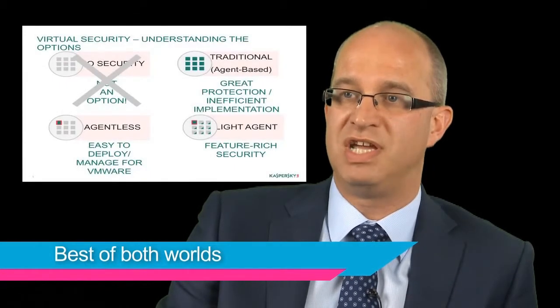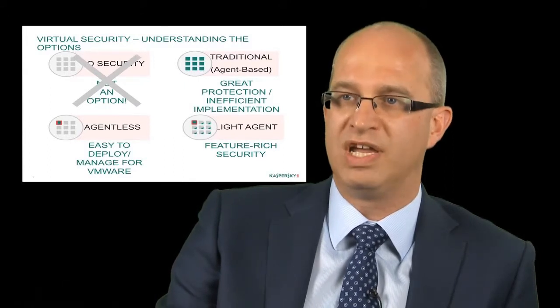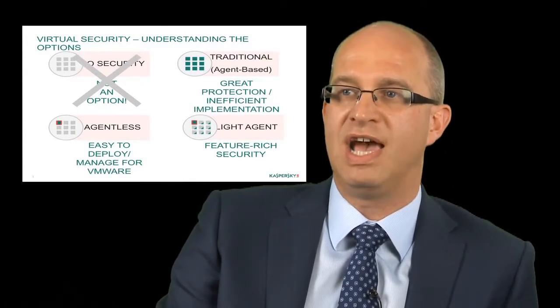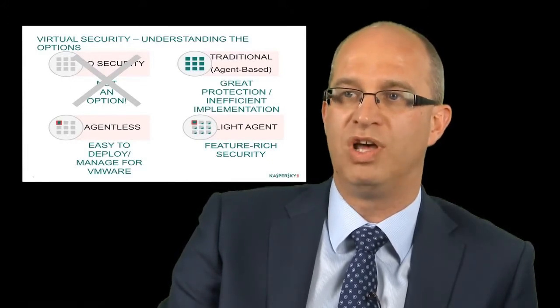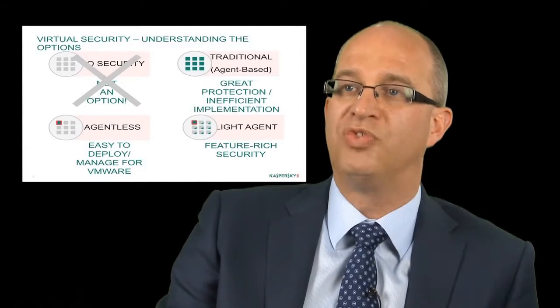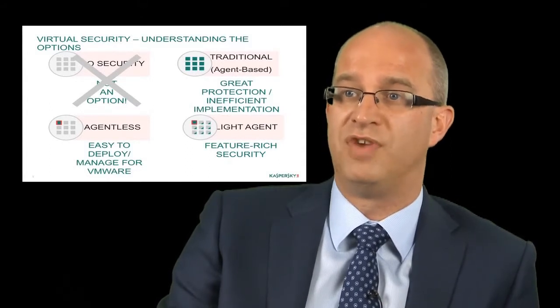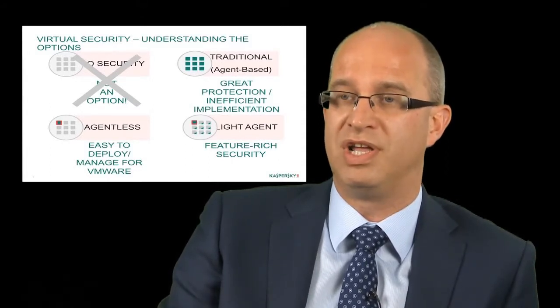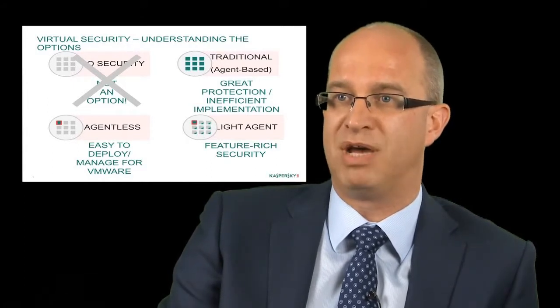So the main advantage of light agent security is that we can get the best of both worlds. We can have the advantages of agent-based security by having a light agent loaded on each one of the virtual machines. We can then extend the security and include things like application control, vulnerability monitoring, web control, and device control. But we also get the advantage of agentless security by having one secure virtual machine with Kaspersky loaded on it, doing all the grunt work and the heavy lifting in terms of the security and anti-malware protection.